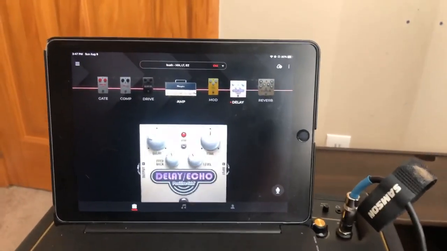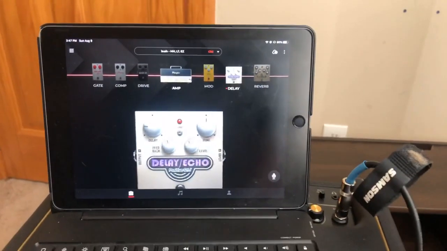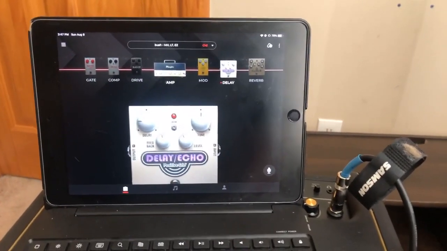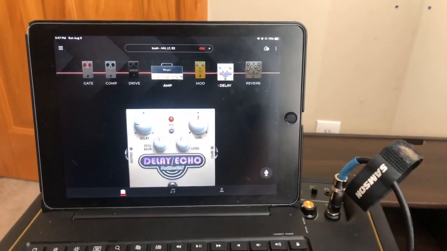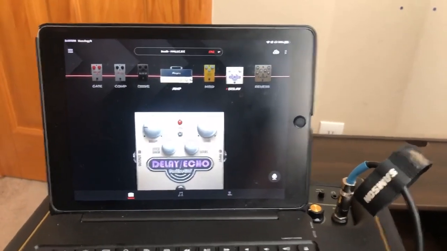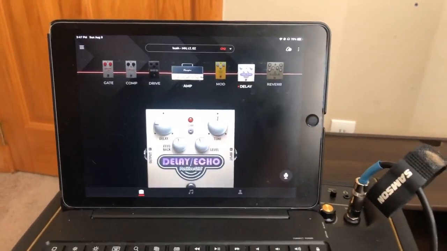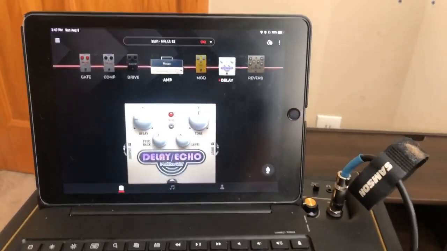I usually try to start from left to right, just easier to think about it logically from left to right. The way they've laid these pedals out in this order supposedly makes sense logically. A lot of people have asked for mixing these settings up a little bit and moving them around, but as of right now, this is the only option we've got.